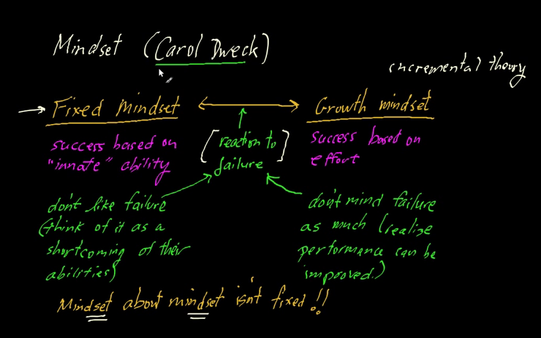She's done a lot of really great work on understanding human motivation and understanding human ability. One of her biggest contributions to the field is this notion of mindset. What Carol Dweck basically observed is that people can be placed on a continuum based on how they perceive the source of their ability. On one end of this continuum, you have people with a fixed mindset.